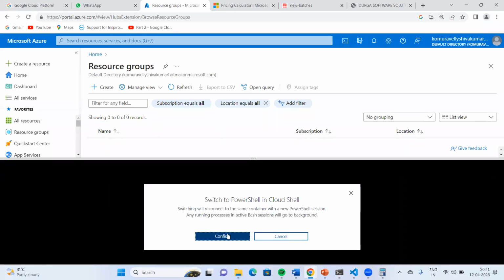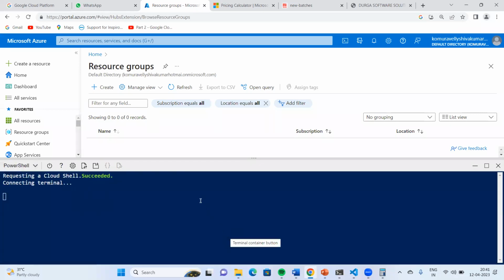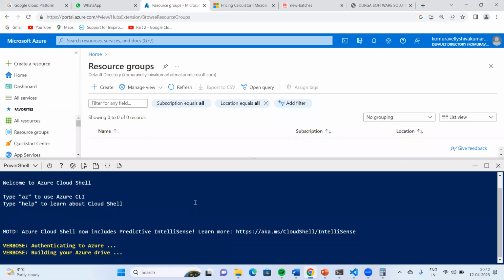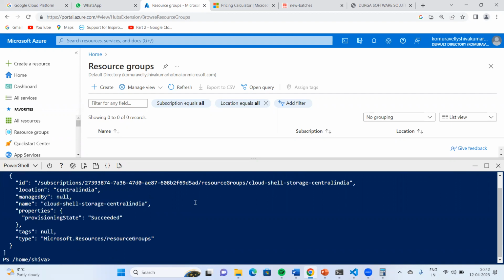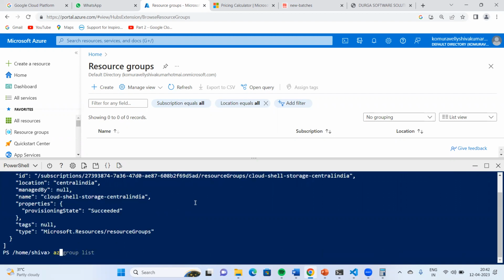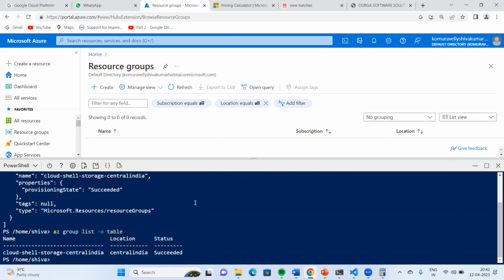PowerShell. Right, my window is open. Here I can execute the same command. az group list is going to list out all the resource groups that are available. az group list -o table means I am asking to display all the resource groups in table form.